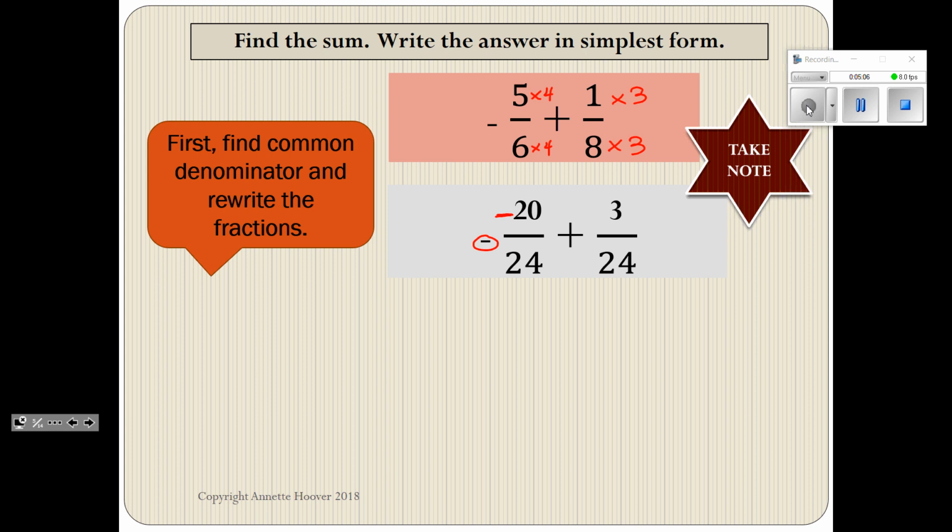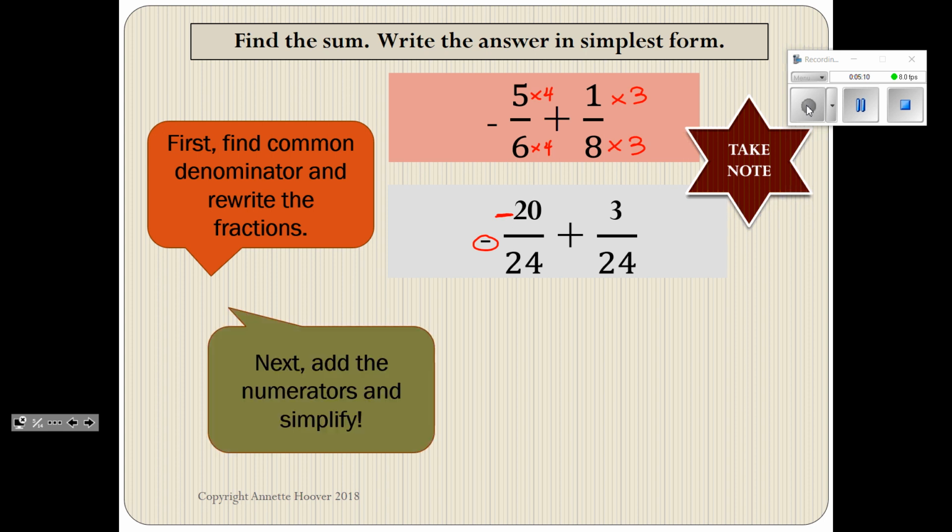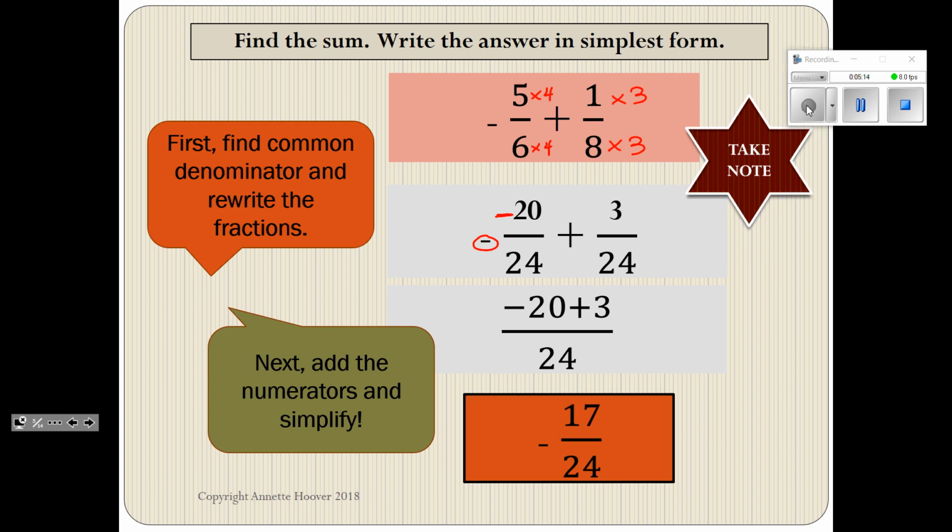So we have different signs. So we're going to subtract and keep the sign of the one with the greatest absolute value. And that would be a negative 17/24. And if you want to, you can just move that negative sign back down here in front of it. The negative sign here or the negative sign here, you can put it in either location. We usually just write it out in front like this, but we know that that means a negative 17.